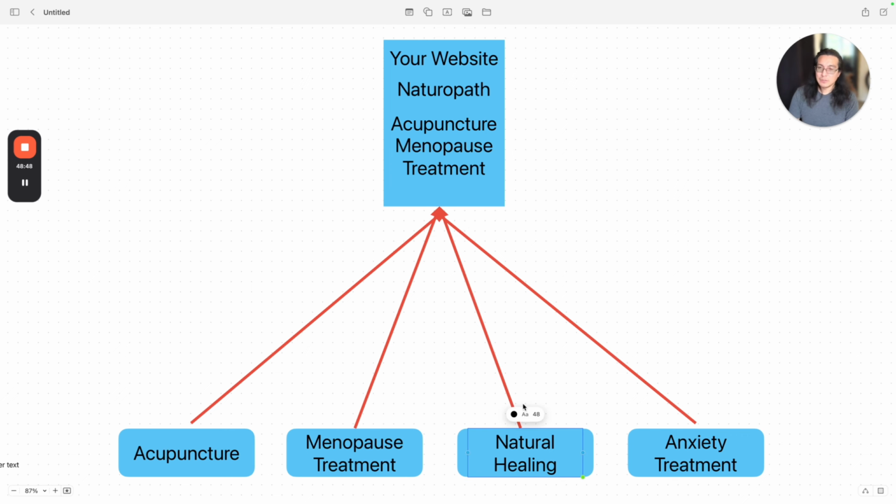And then let's say you also talk about natural healing. Okay, it doesn't have to be just on the one page, but it can be your whole website. And then anxiety treatment. You get the idea. Okay, your website talks about all of this.